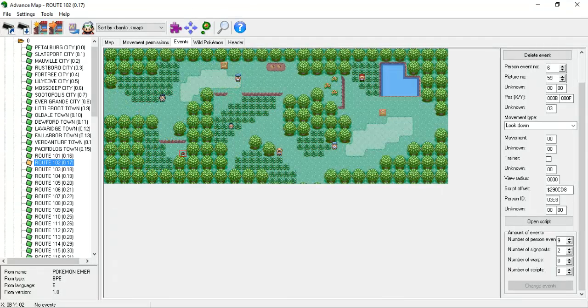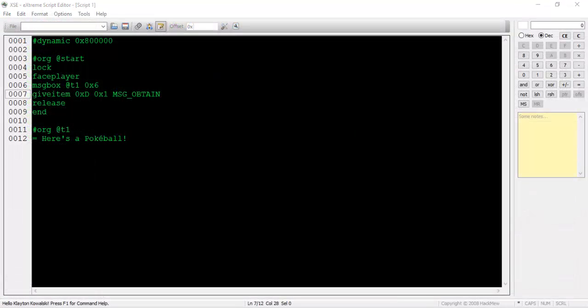This even applies to items lying on the ground. Once they're picked up, they disappear. We can see that they also have a flag associated with them. So, the item's flag must be set when we pick it up, making it disappear forever. Of course, not all flags make something disappear or reappear. Some are just used for record keeping. Shown on screen is a script in which an NPC gives us a Pokeball. This is just like how we wrote our scripts last tutorial.